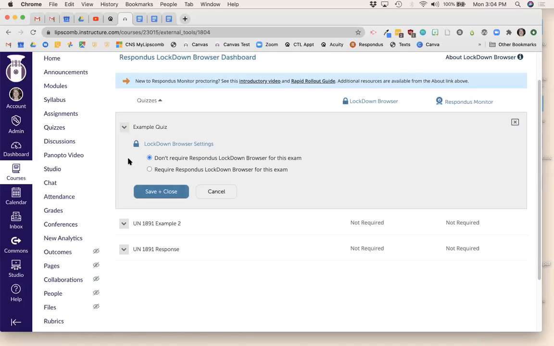And obviously, I give this caveat: it's not required to use Lockdown Browser. A lot of people are wanting to use it, especially with us doing complete remote for finals at the end of the semester, but it's optional on if you want to use it or not.